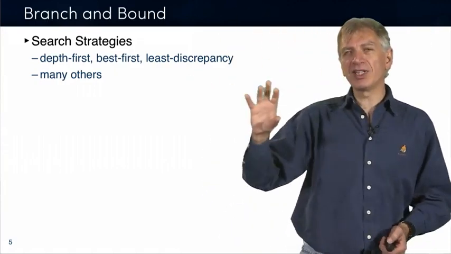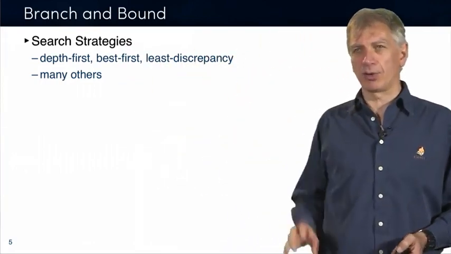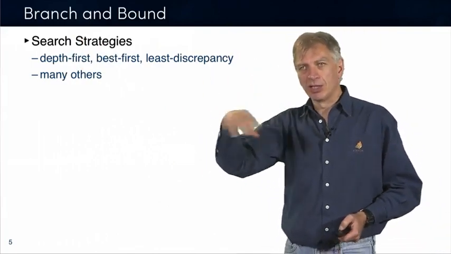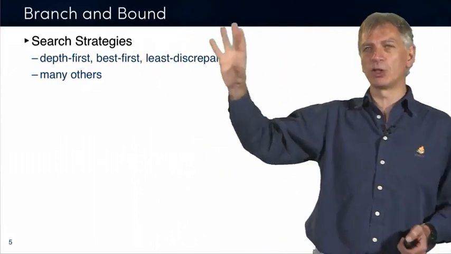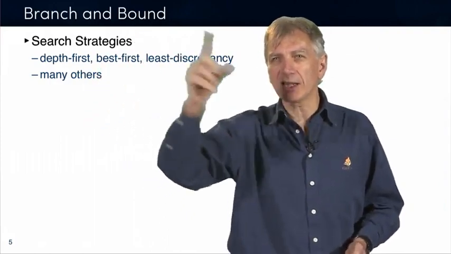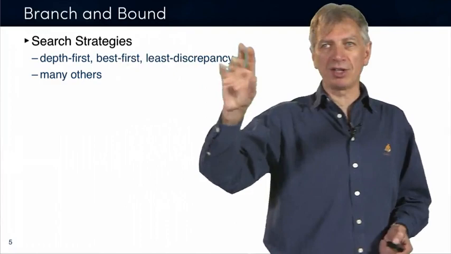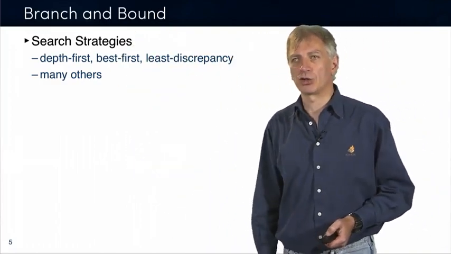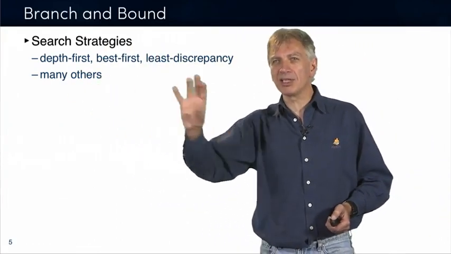Now, one of the things that I didn't talk about last time is that you can search that tree in many different ways. So we saw depth first branch and bound, and I will talk a little bit about it again to refresh your memory. But there are other things that you can do, and some of them are called best first search, or limited discrepancy search, and that's what I want to cover today. I want to give you an idea that there is one thing that you need to consider when you solve a problem. It's also how you explore that particular tree.